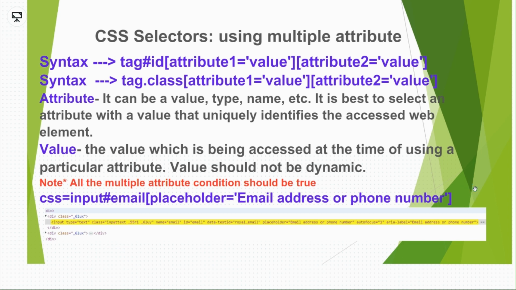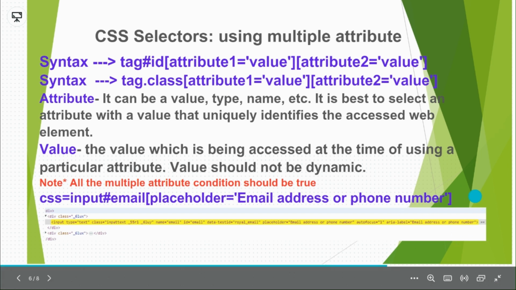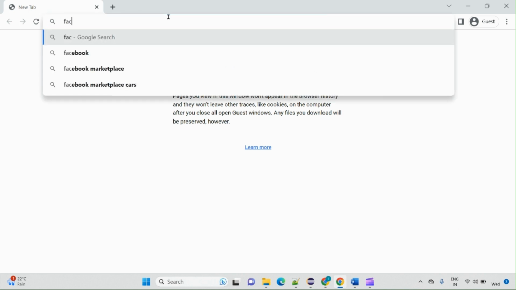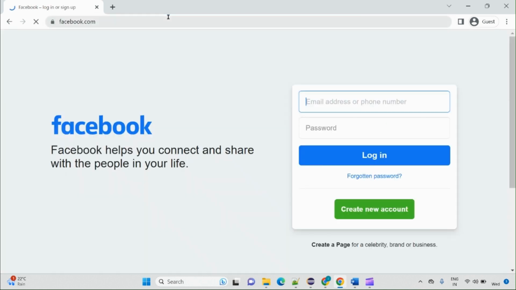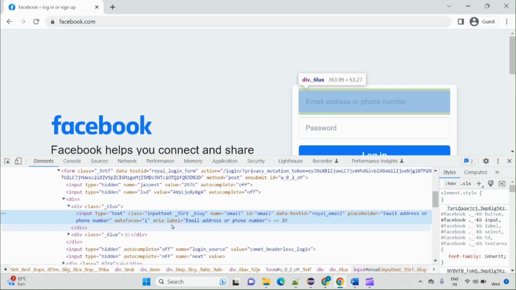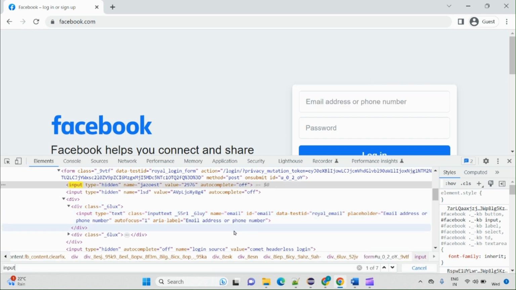Let's try this on a web page. I will open a Facebook page and inspect this email address field. I will press Ctrl F. We are using tag and ID with multiple attributes.